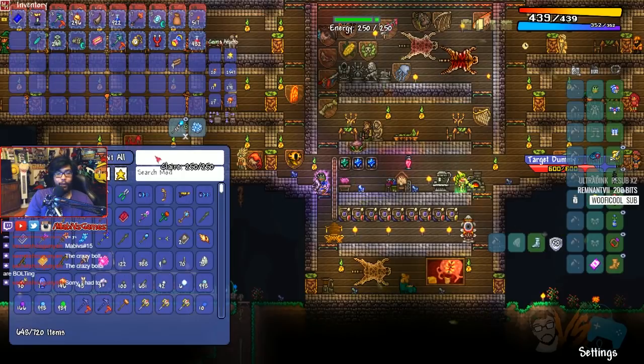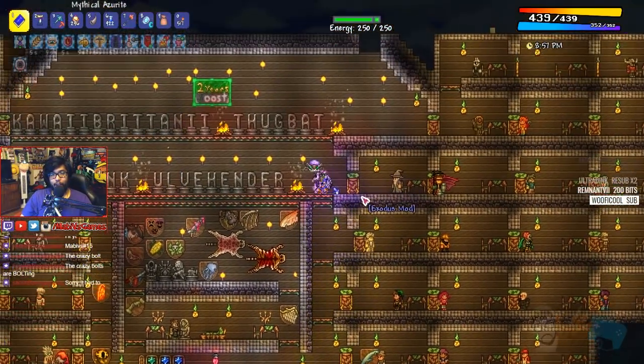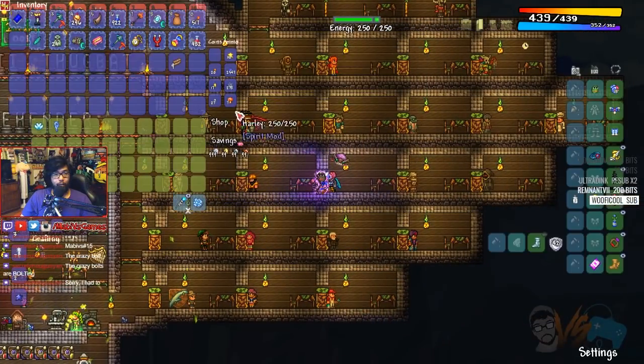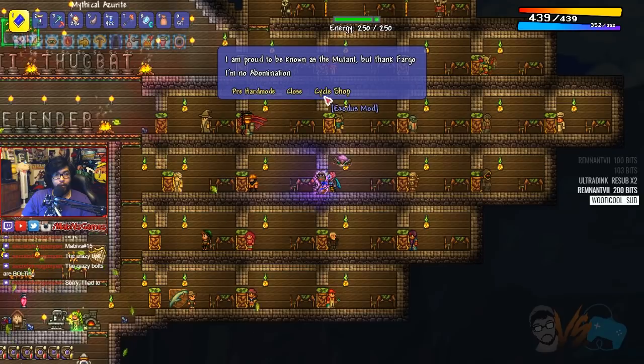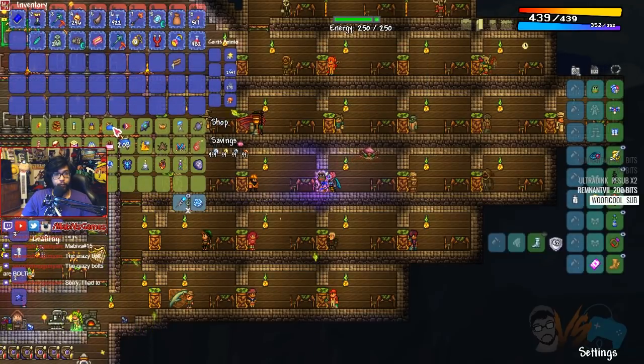Soul of Night. We only have a little bit. Okay, so what I'm going to do is go get the King Slime bombs. Where to go? Get a crap ton. Okay. Oh, sorry. Here it goes. Give me the slime crown right now.